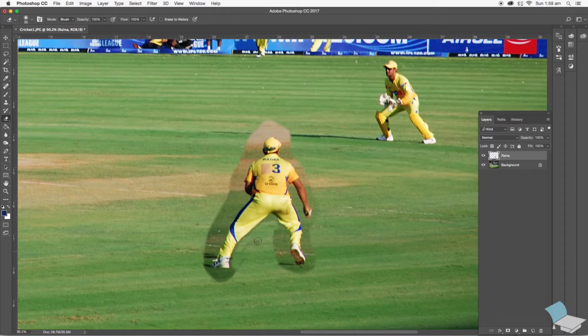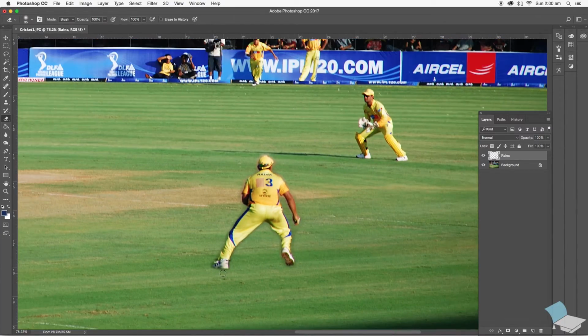So I'm gonna use that brush and erase from around Reina. Okay, I think that's good enough.